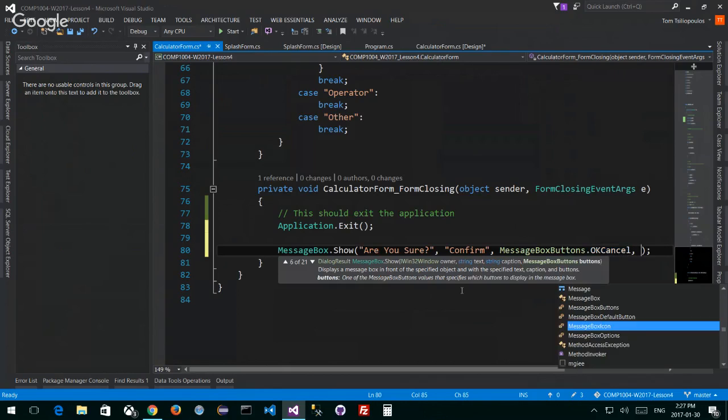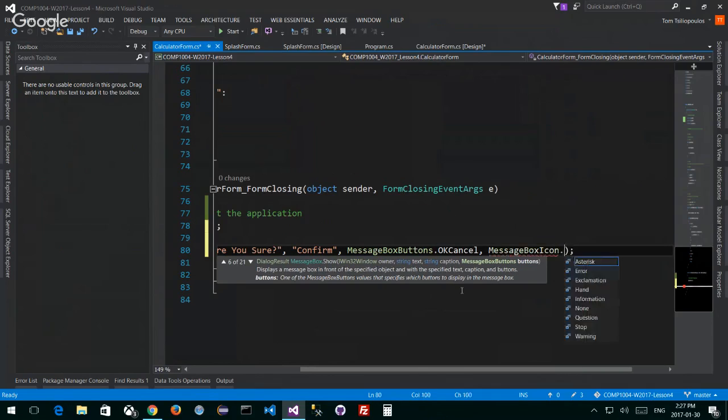Now, if I press space, I also have the option to do a MessageBoxIcon, where the icon could be Error, Exclamation, Hand, Information, None, Question, Stop, or Warning. Let's make it a warning. "Are you sure you want to close?" We're just going to put that little symbol inside my message box. So you can customize your message box.